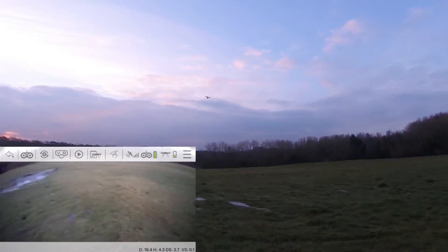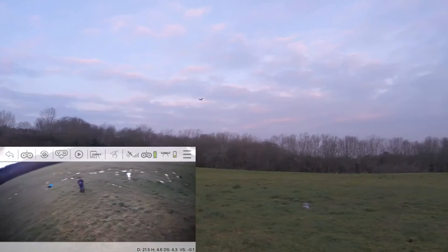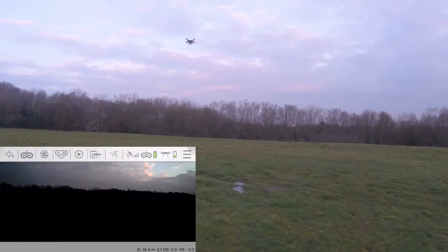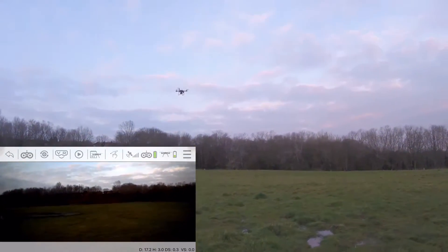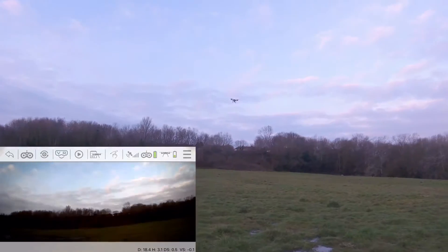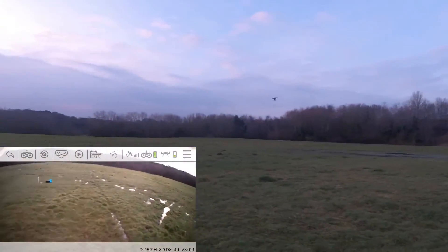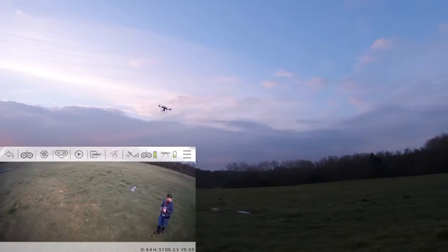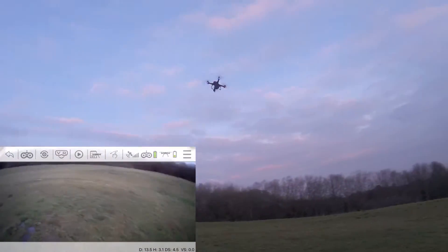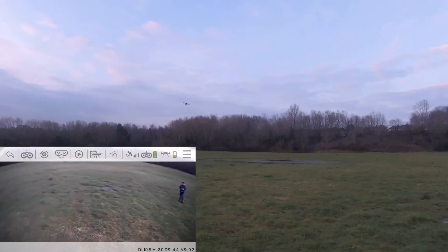I like it a lot for its flying style. Obviously as we looked at a load of features, we also realized that a load of the other features in part one weren't working as well as they should have - like the gimbal. The air brakes were good though, that snapped back lovely. Let's move around a bit - a little bit of negative pitch there to move her back. She's very violent with those air brakes. That's quite nice though, just a little bit of a flight outside of beginner mode. It's a lot better - beginner mode did seem to be a little bit slow even in speed mode 3.